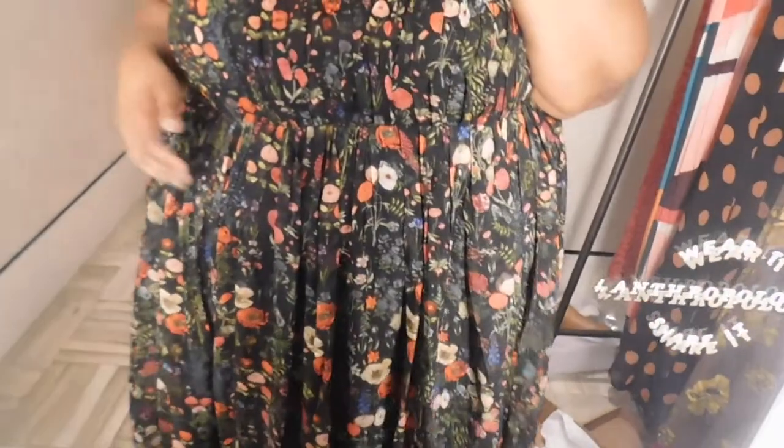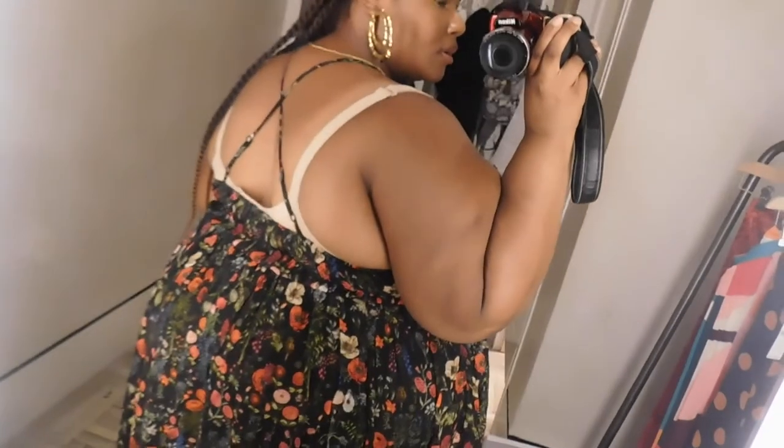This is the perfect day party dress, or wedding, if you're a wedding guest. This is just a great dress that transitions you from the summer into the fall. It is dark and lovely. You can see me playing around with the flow of the skirt. I don't like the spaghetti straps and the fact that they crisscross in the back. I would definitely have to wear a shirt or a tank underneath or have a jacket on. So this is not something I could wear on a really, really hot day because I would need another layer underneath it. But look at the drama. It is gorgeous.